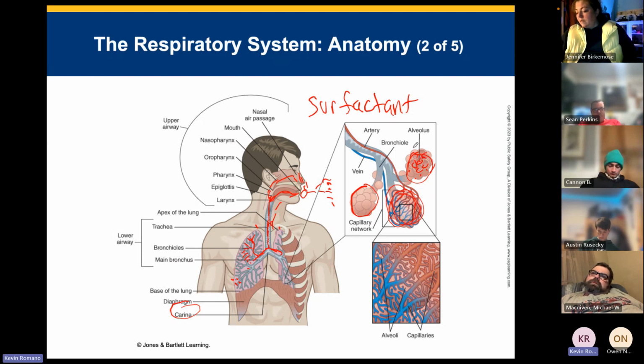Keep in mind, a lot of this stuff I'm talking about is BLS review from the basic EMT school. Here's a hint. Begins with an A. It's okay if you forgot. That's why we review this stuff. Anybody know what it's called? Atelectasis. Atelectasis is alveolar collapse. Right? So if we lose that surfactant and we have alveolar collapse, that part of the lung is no longer working. This can turn into a pneumothorax. Okay, we can have a collapsed lung because of it.